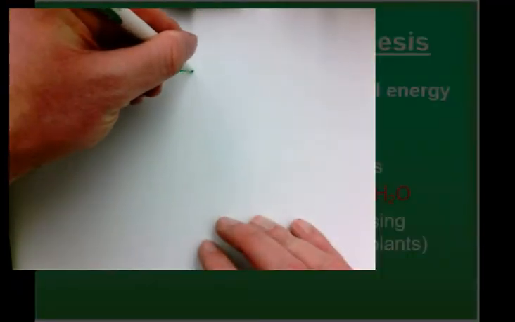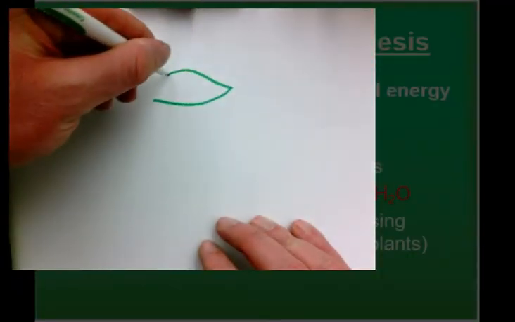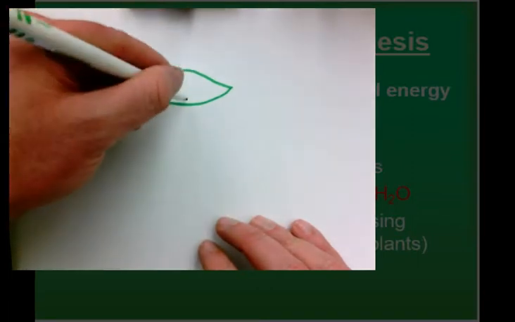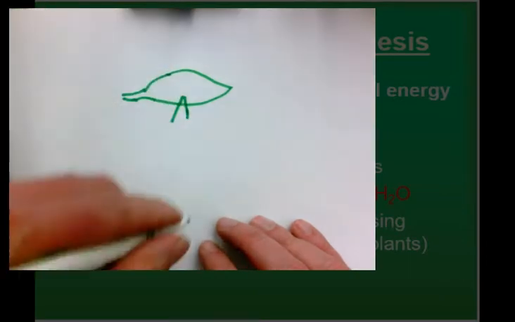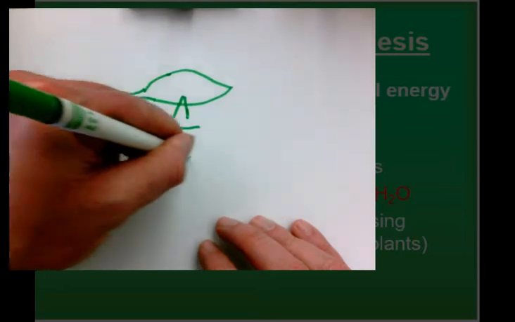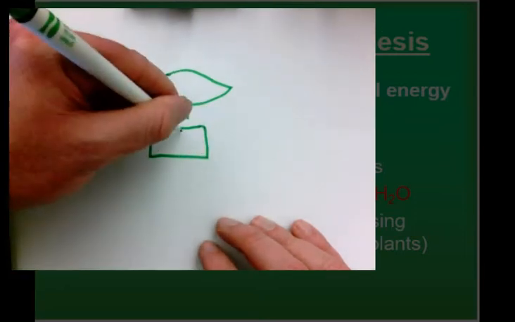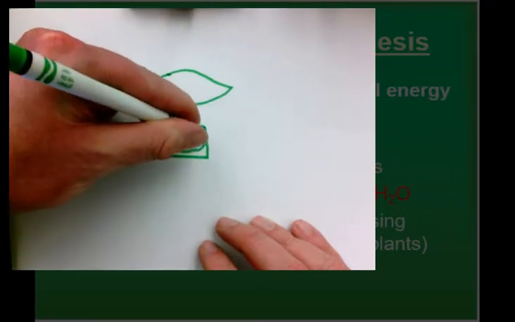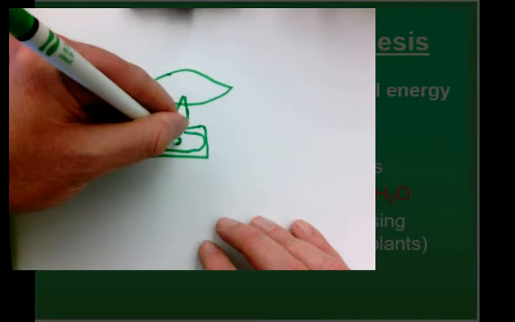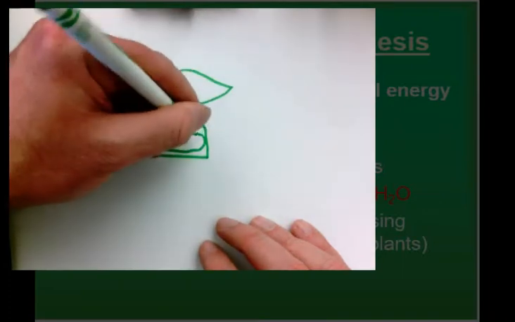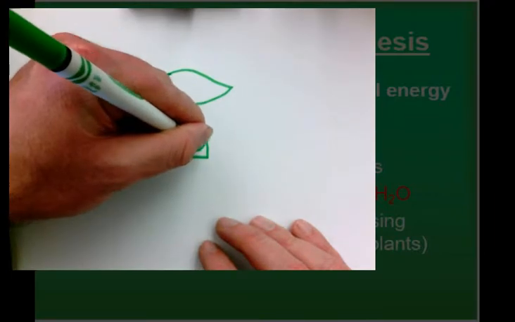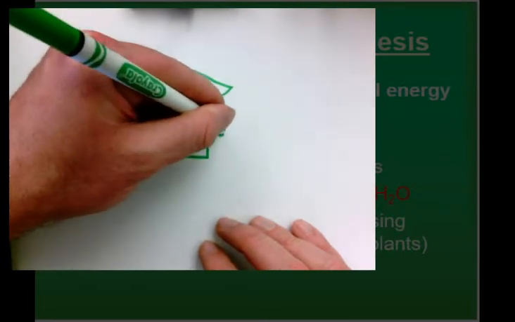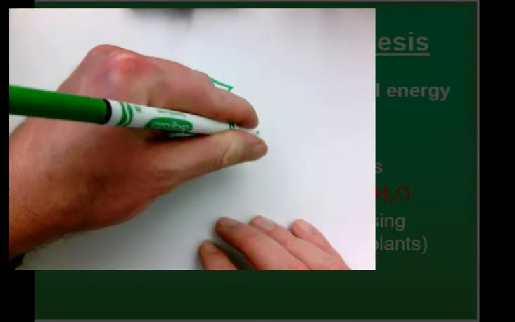So if we take a look here at a leaf, this is a leaf of a plant. If I take a little segment of this leaf and blow it up, it's going to be composed of a whole bunch of cells. Remember, plant cells have cell walls. Inside that cell wall is a cell membrane. We have a variety of organelles located in here. There's going to be a nucleus, and a vacuole. There's also another organelle that hangs out, and it looks a little bit like this. This is that key organelle that we call a chloroplast.